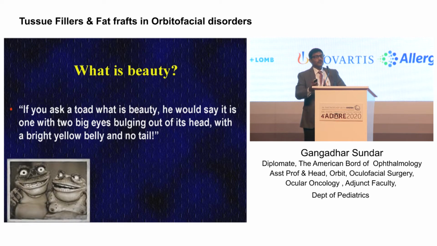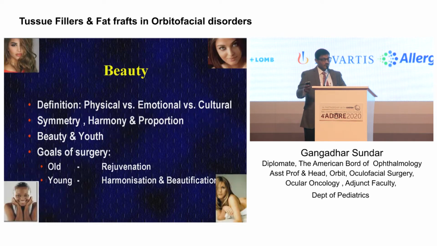So why are we doing it in terms of aesthetic medicine and aesthetic surgery? Beauty is very subjective. You may think this has got bulgy eyes, but the frog thinks that actually the froglet, or the Miss Frog, is very beautiful. So this is where there's a huge conflict, because you may look at a patient and say, oh my God, she's perfectly fine. But the patient may think that this is not right, that my brow is too low and I want this brow up as well. And finding the balance between delivering what the patient and or the family wants, what you can do, and what price you're willing to pay is very, very important.